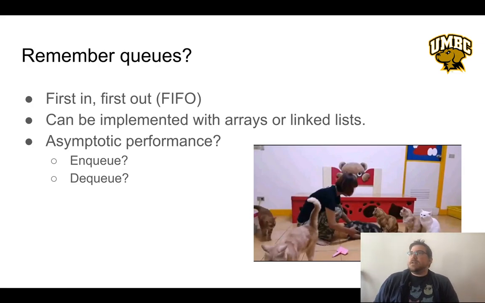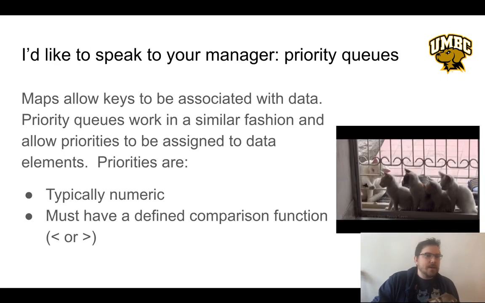So for the next couple classes, we're going to talk about why that's not as easy, and also how we solve that problem efficiently. You can solve the problem inefficiently pretty easily. Just put all the people in a list, and then every time you go to dequeue, you just go find the person with the lowest priority or the highest priority, and that would be O(N). When you say, well, I'll put them in a sorted list, okay, well then that gets me log N, but we can do better. Somewhat.